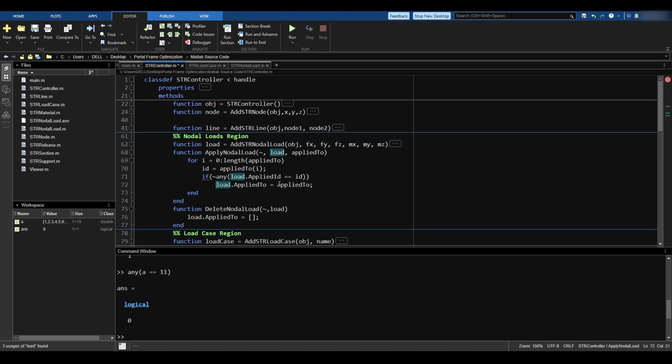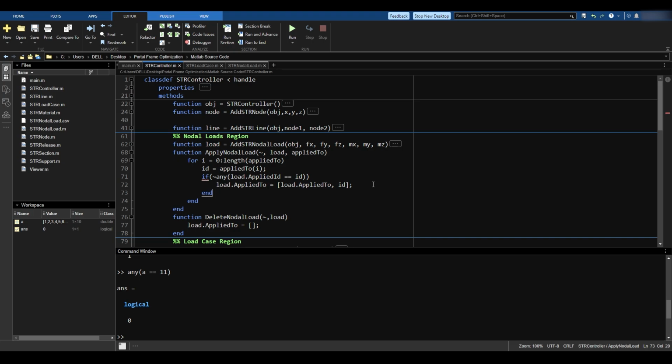How do I append things? Well, we can just copy this and just paste it here and append by adding comma and the ID you want to append to. Once again, this might not be the best and cost-effective way of doing things, but this is the first try. I might revisit this if I feel that it takes too much time in implementation. So we need to try this. My error sensors are still tingling because I don't think it will hold the values, because it passes the load by value.